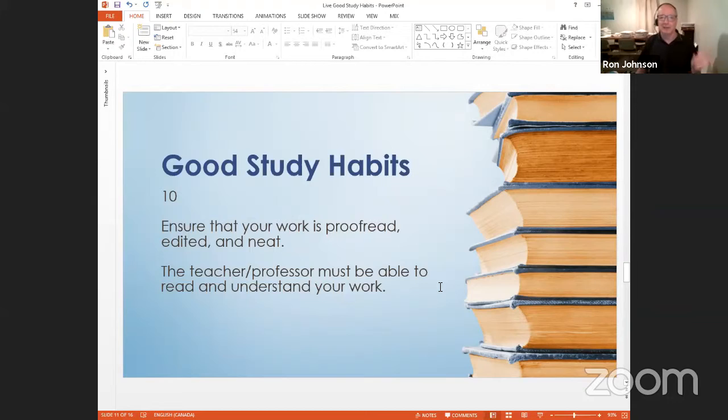I'm still studying, but I studied for years before I started teaching and tutoring, and I've been tutoring since 1996. I still have to remind myself. It's a good thing when I'm working with students, it often reminds me what good study habits I should be using. And as I say, there are also very good work habits.